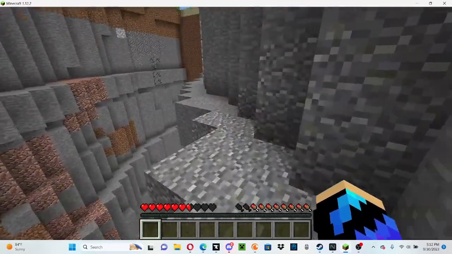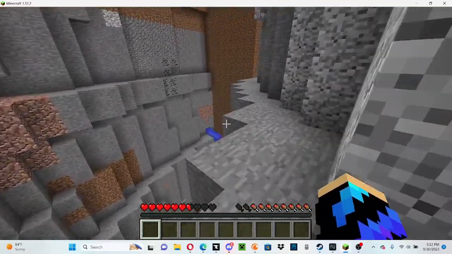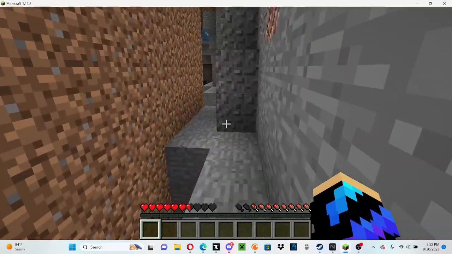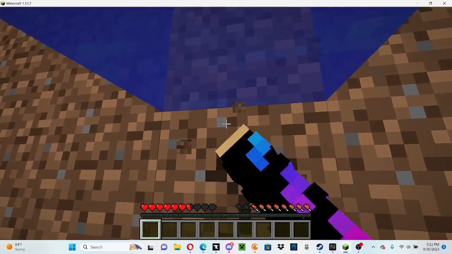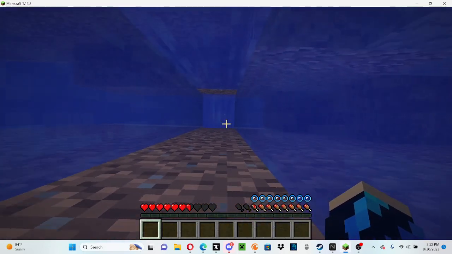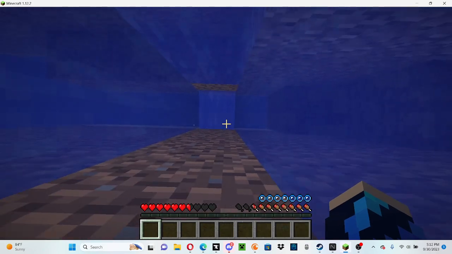Hold on. I need my friend to save me. Wait, I got an idea. I got an idea too. Boom. Cold. Thanks. Water. You can use that to get down to where your stuff is.